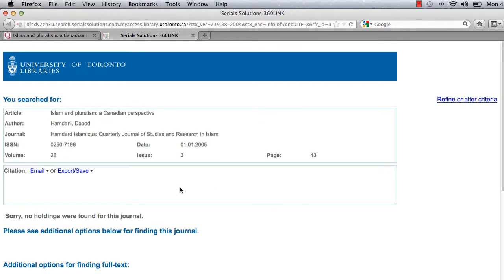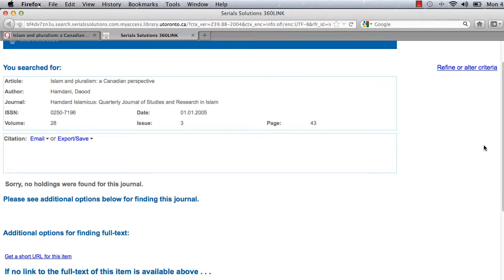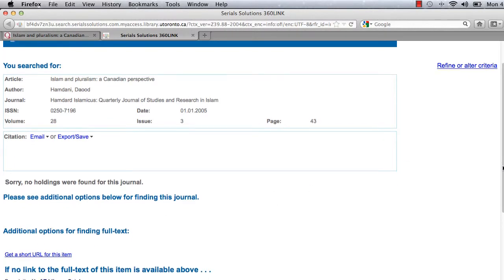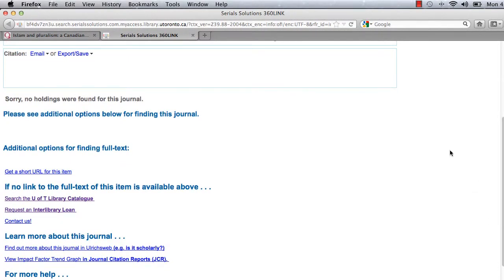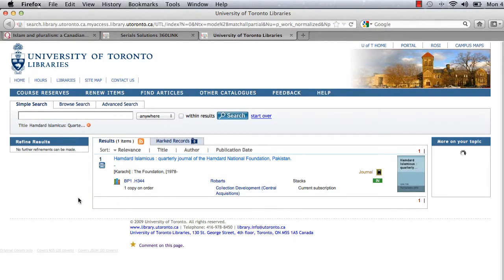Oh, how disappointing. It says no holdings were found for this journal. But you should always be suspicious if it says no holdings for this journal. With a collection the size of the University of Toronto, we have usually got what you're looking for. So I'm going to go and check the link, search the U of T catalog. Oh, look at this. There's an entry for it.